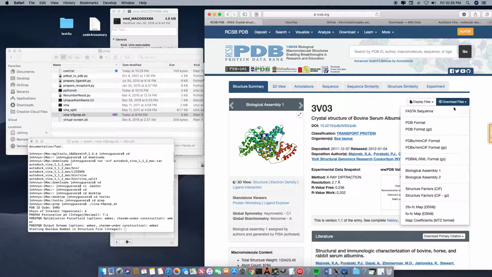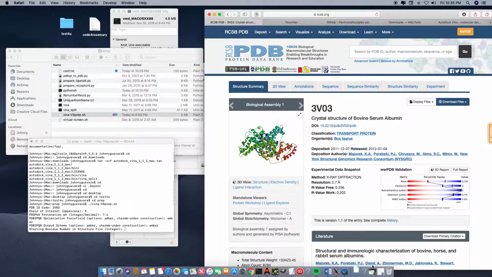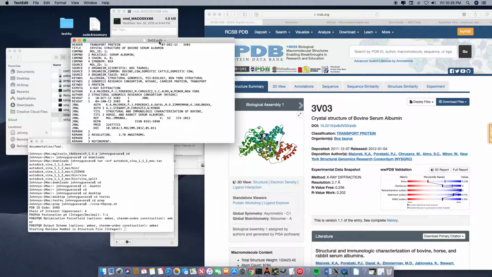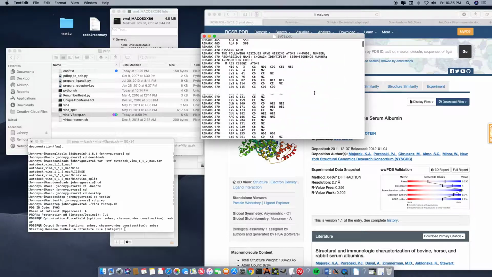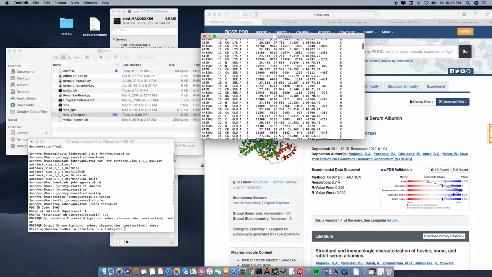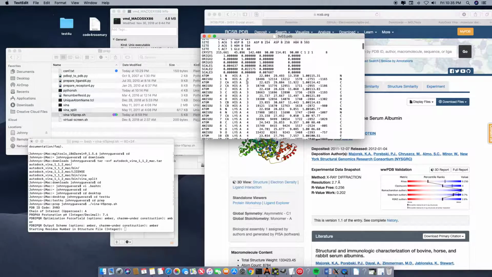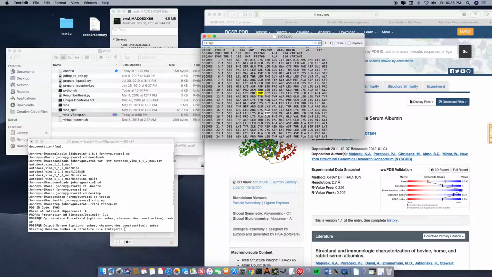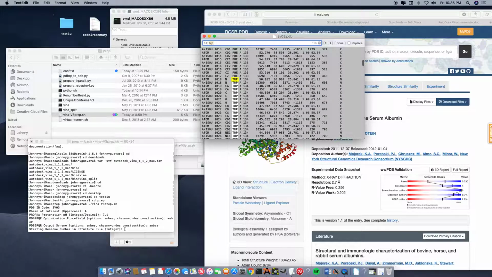This is important because many times you want to keep the same numbering throughout the simulations, just to observe. Here we can see that it begins at 3. And we know we're interested in tryptophan. Here we can see that tryptophan is labeled correctly, as it is in most papers.